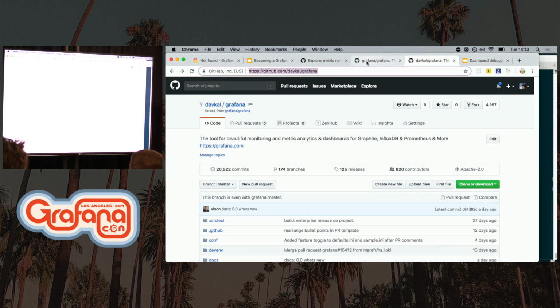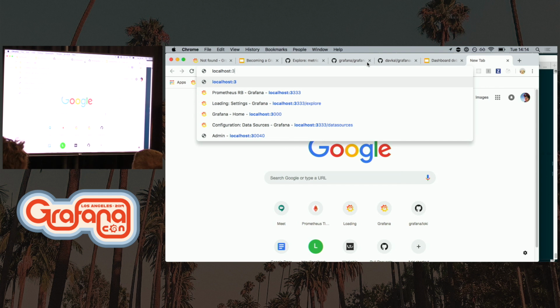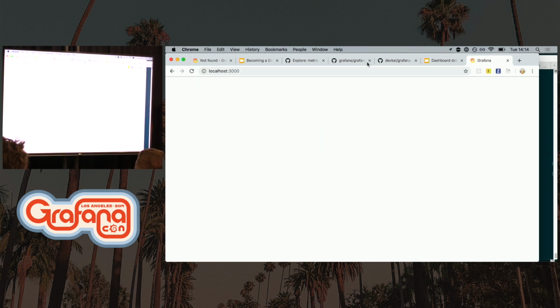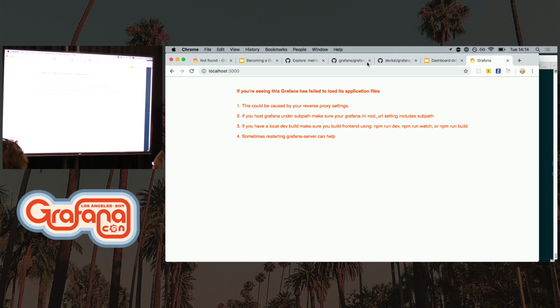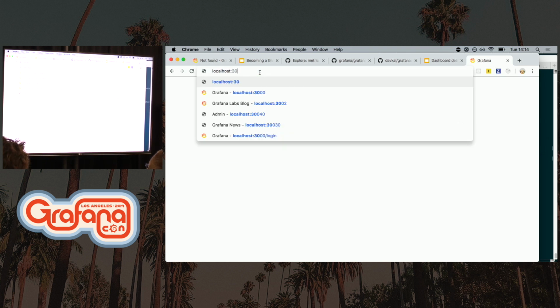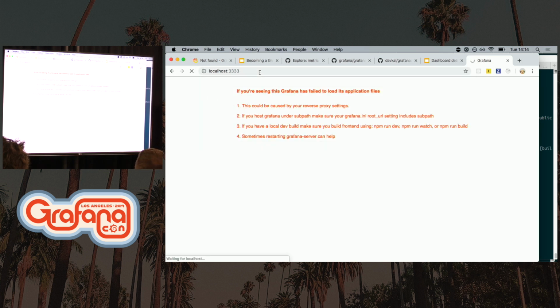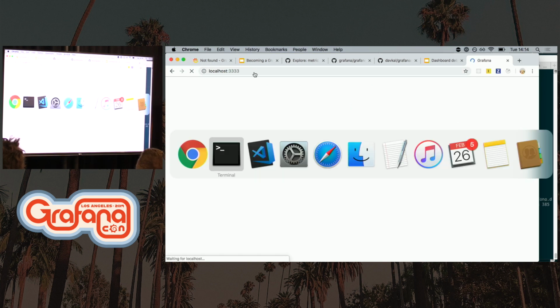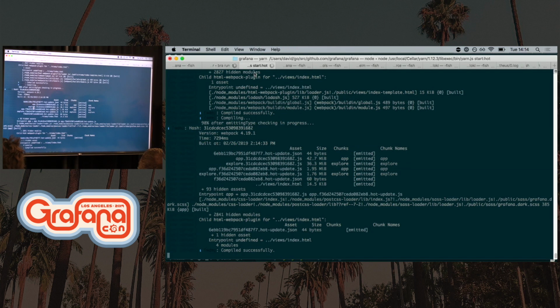Because if I just went now to localhost 3000, there's just nothing there because I haven't built the front end yet, right? But now what I'm doing is building the front end for the developer server, the Webpack dev server, which also watches any TypeScript changes, and then does a hot reload. So I'm already 5 minutes in. I haven't even touched the issue. I haven't even reproed. So how far are we here?